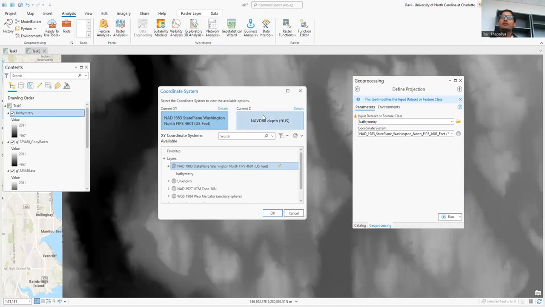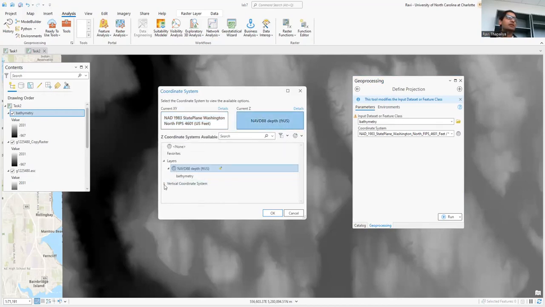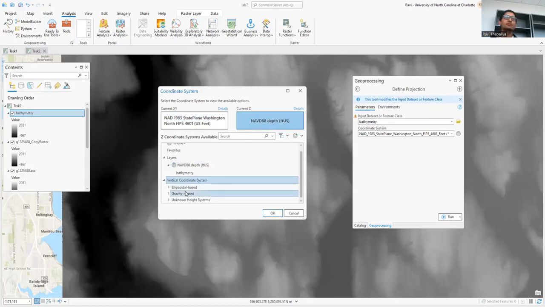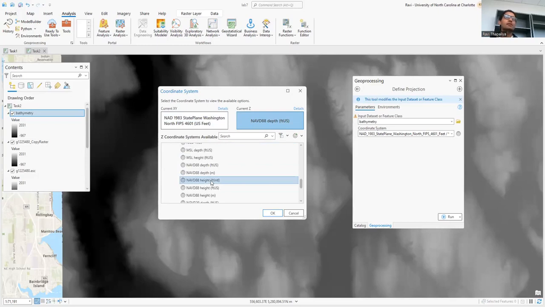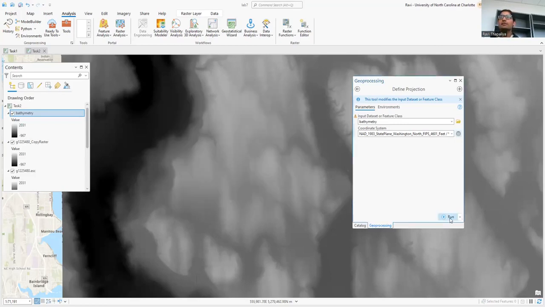And then you can also define the current Z, and for that go to vertical coordinate system, click gravity related, and then go to North America and then use NAVD 88 depth feet US. And then click OK, and then you can run the tool.